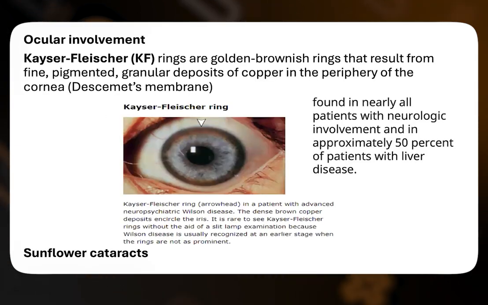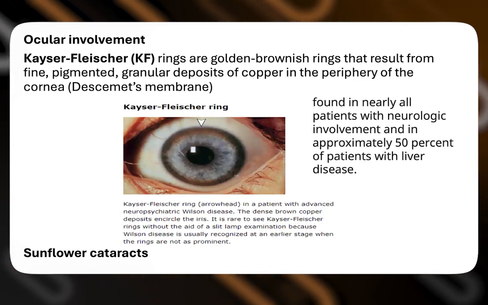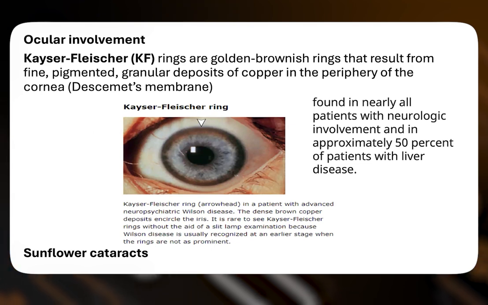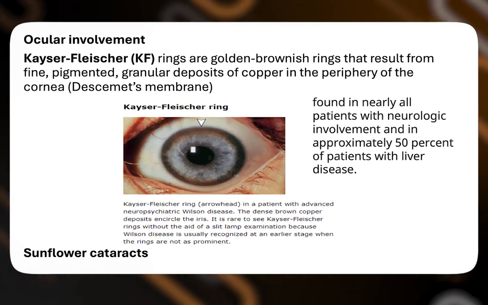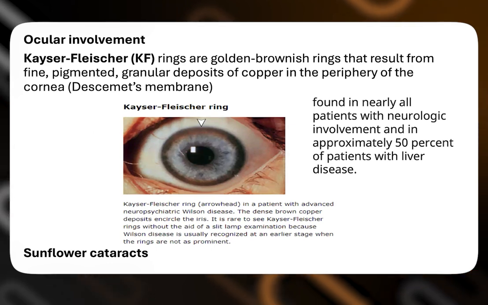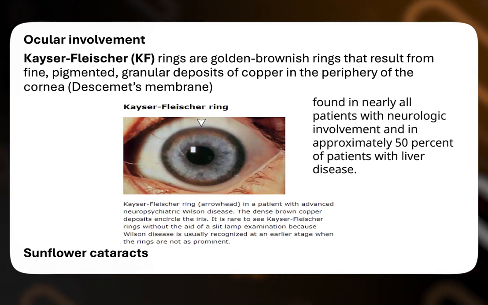This is a classical involvement you must know, guys. I don't know if in real life you had a chance to see it. I think I haven't seen a KF ring, maybe one time in my MBBS, I don't remember though. The KF ring is, although not 100% pathognomonic, but yes, when the KF ring is positive, certainly you have to rule out Wilson's.